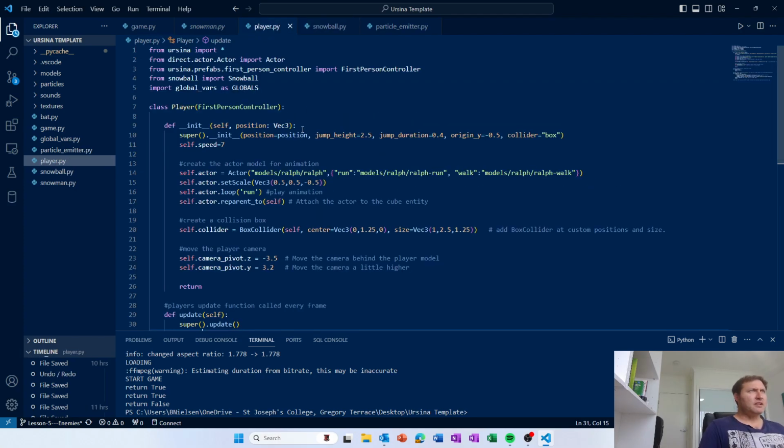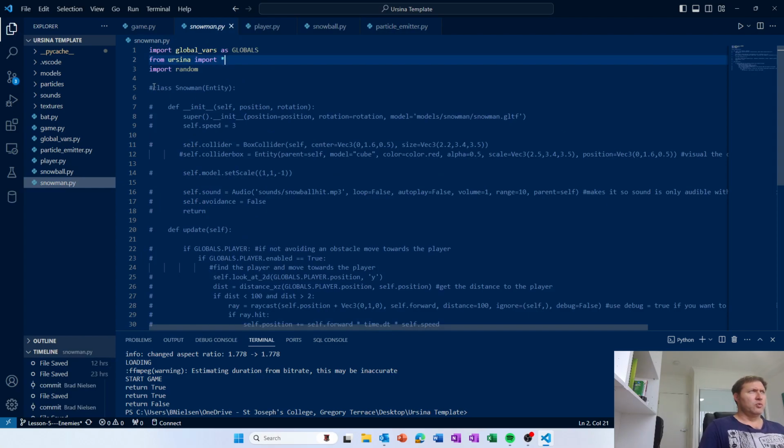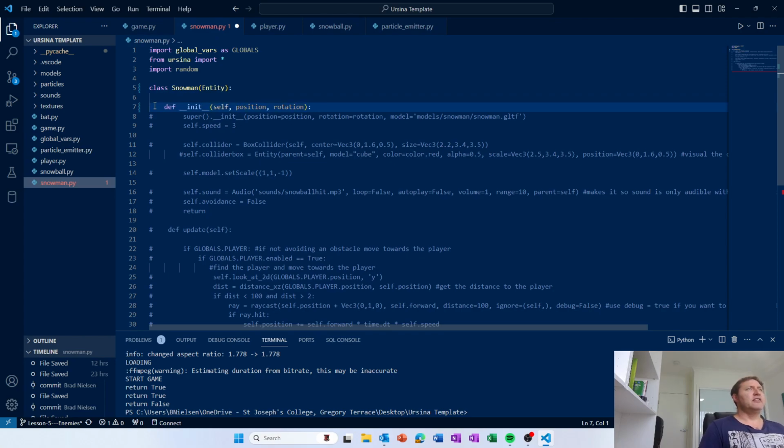Right, so in snowman.py, we are going to create a class for the snowman, and it's going to inherit from the entity object. We then need to define an init function, and in our init function, we're going to choose what values we want. You can see I've got 2 variables here.